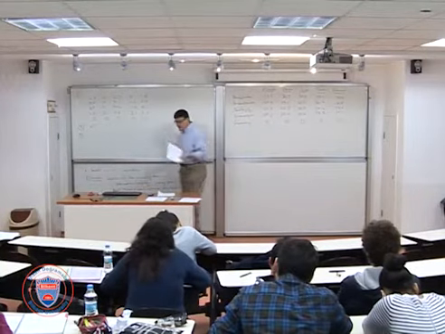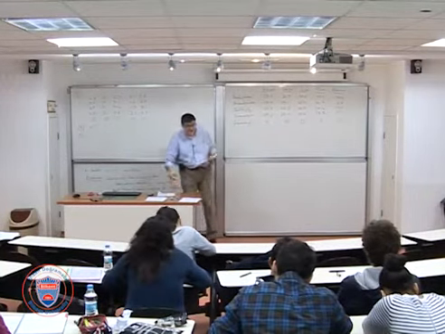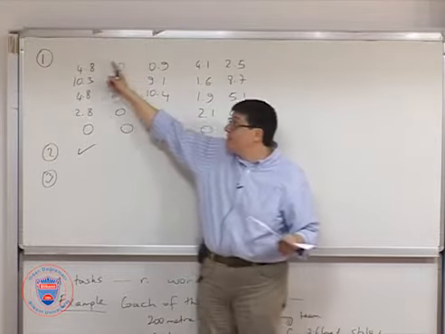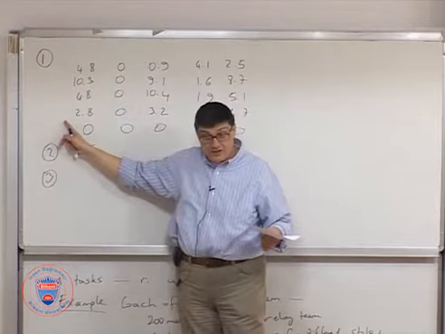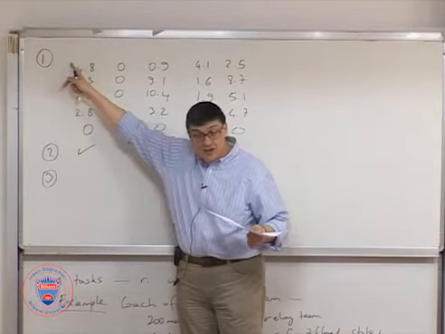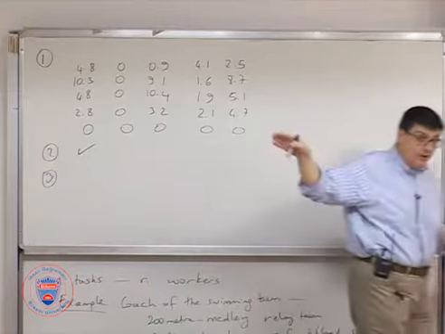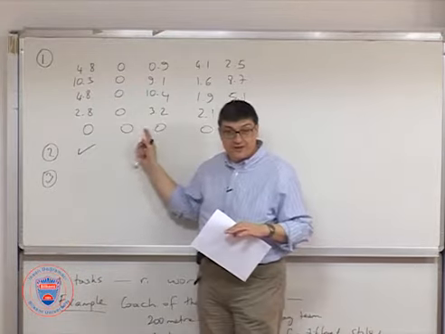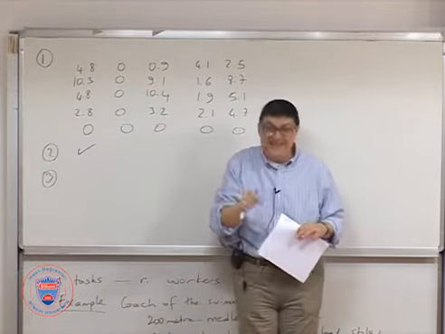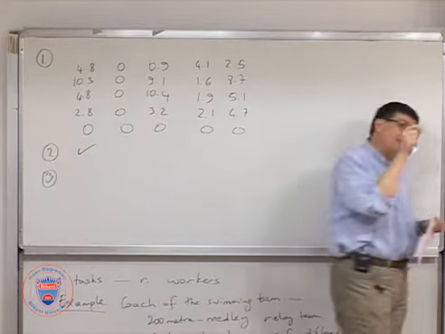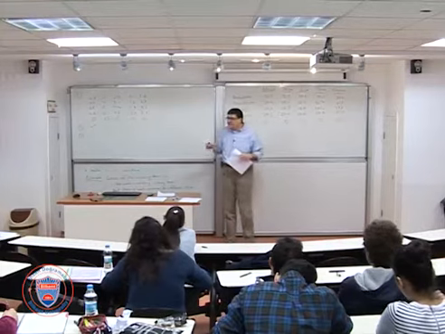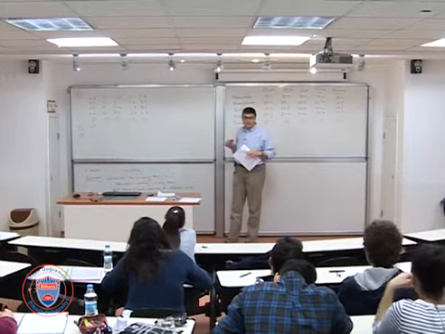Now, what is the meaning of optimal assignment? Optimal assignment means that you're going to have a zero corresponding to every style and a zero corresponding to every swimmer. And this should be lined in such a way that each swimmer will have an assignment and at the same time each style will have a swimmer. If we cannot do this, then we won't be able to find the solution.